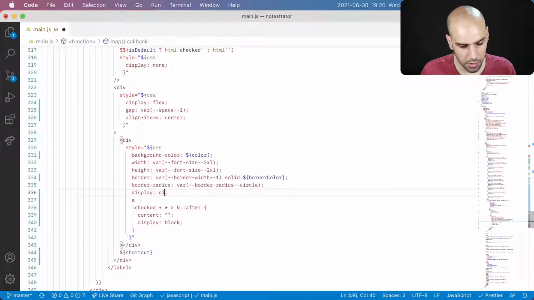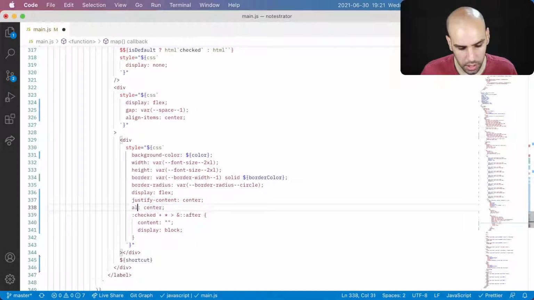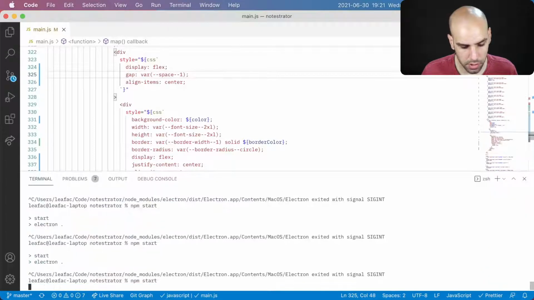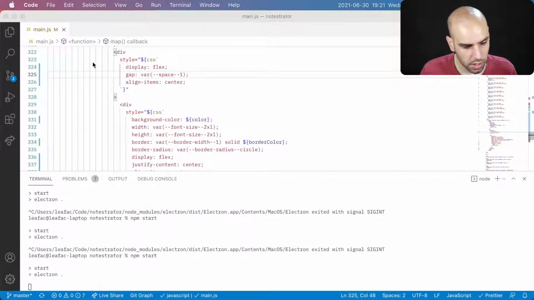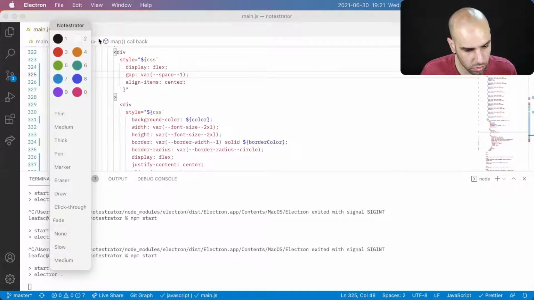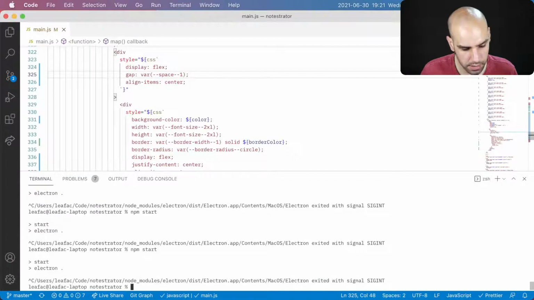Well, we don't need a grid. We can do a display flex, and then we can say justify. I try not to reach for grid unless I need a grid. I tend to use flex as a first option. So justify content center and align items. Though I do recognize that flex is a bit more verbose, and flex gap is relatively new, so it's not as well supported, but it is what it is. So now we have that element in there, but we are not doing anything with it, so you don't get to see it.